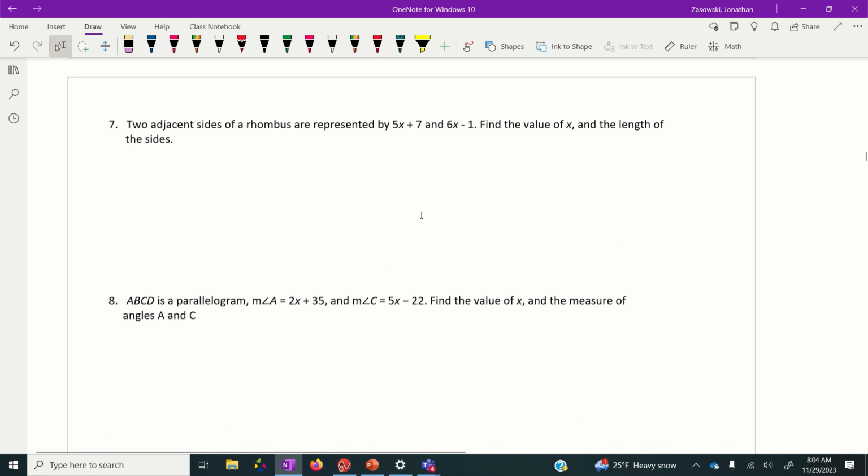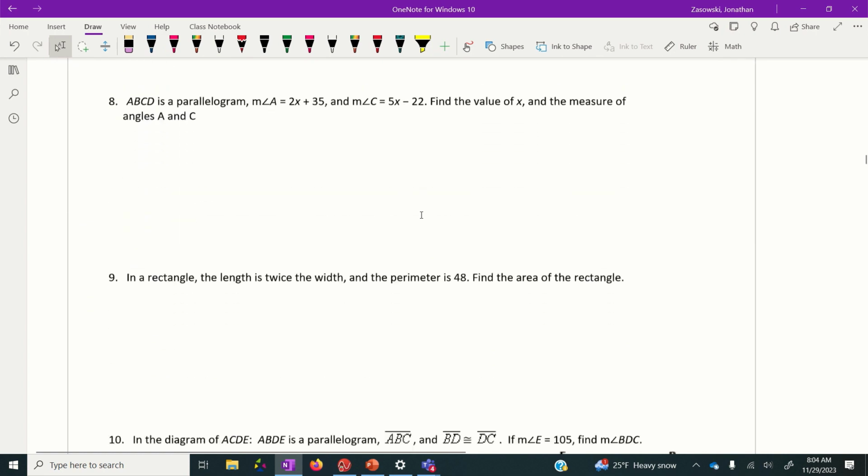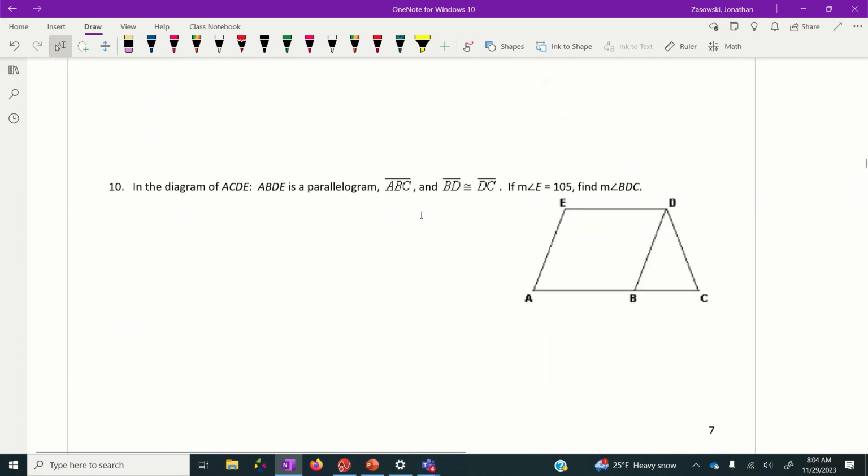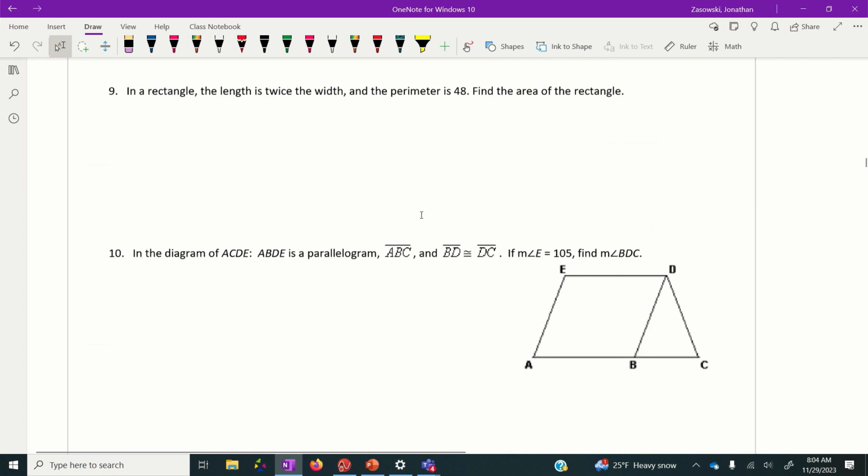All right, number 7, little bit trickier, but you should be okay with that. All right, but the ones we really want to take a look at here are 9, 10, 11, and a little bit of 12 and 13. So let's look at letter number 9. Now let's draw a picture first. So we have a rectangle, and we know that the width, right, which we don't know what it is, but the length is twice of that. So we need to know the width first. So we'll call W our width, and if the length is twice that, that means it's going to be 2W. Now we're looking for the perimeter, so remember that perimeter just means add all the sides.